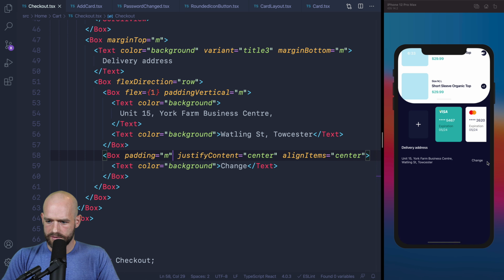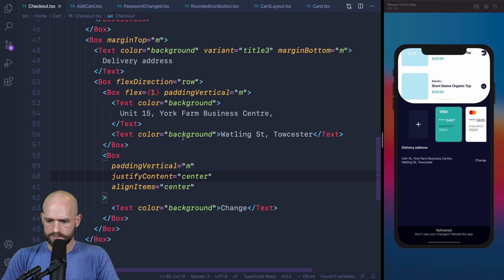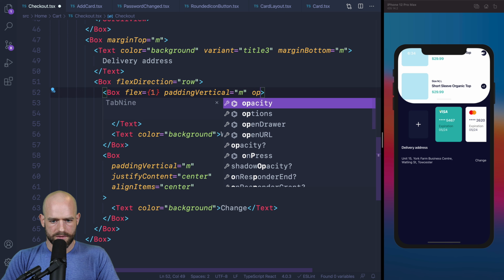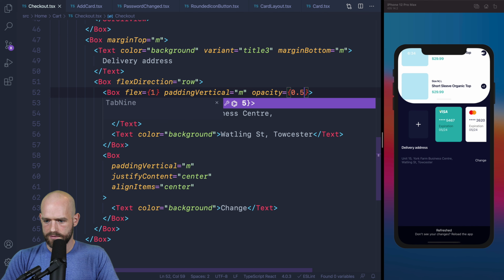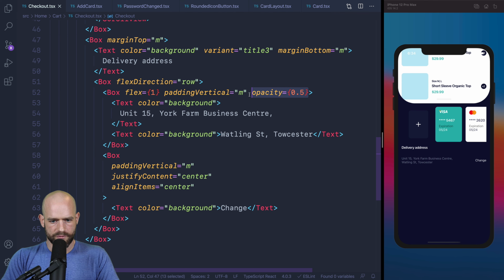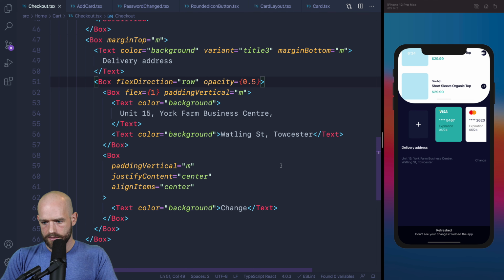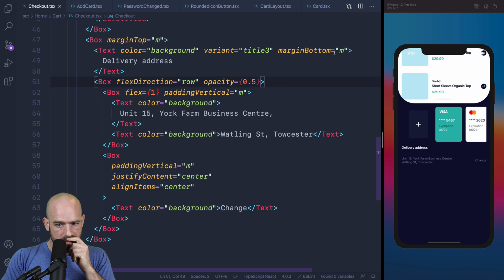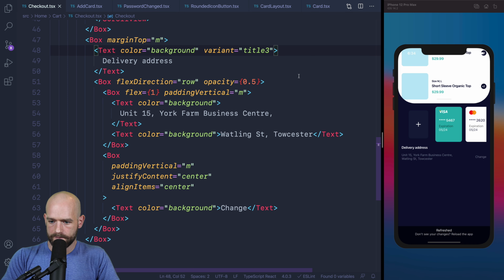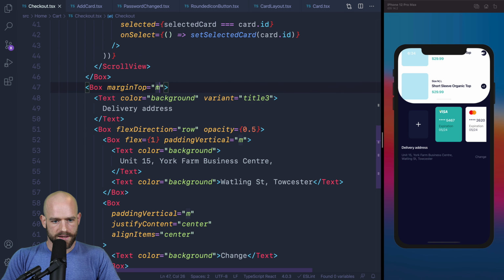Here we have some extra padding. Just do it like this. And can we add opacity 0.5? Okay. Just move it here. Okay. And I can remove this one here. And here I'm gonna make it large. Oh, extra large. Okay.